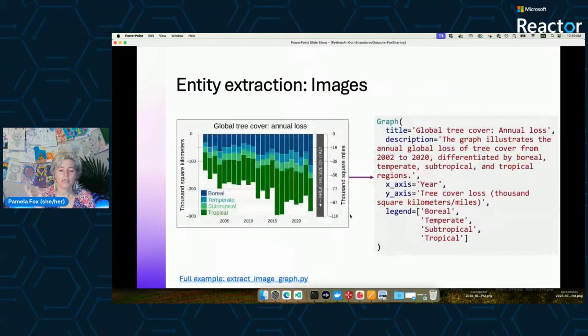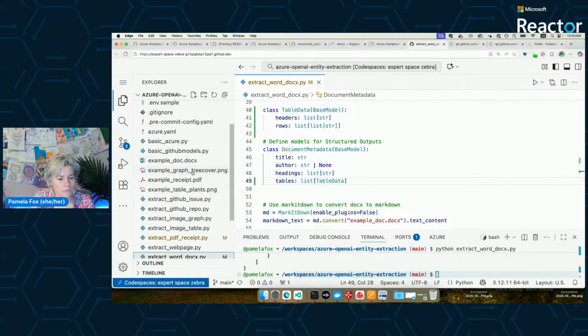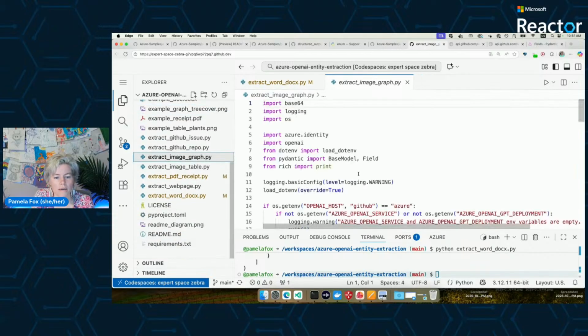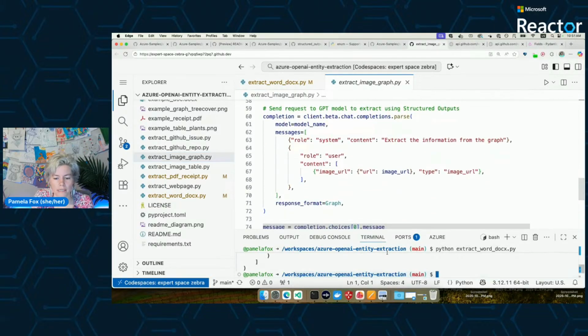All right, so we dealt with documents. Now we're talking about images. So let's look at a couple image examples here, right? We have this graph of tree cover. We looked at this graph yesterday as well. So we can pass that to the LLM and say, hey, describe this graph for me.